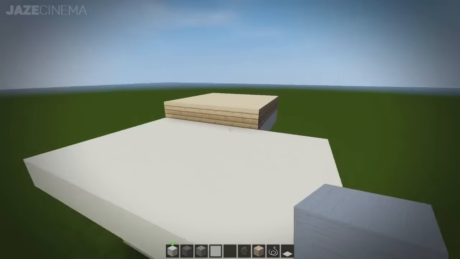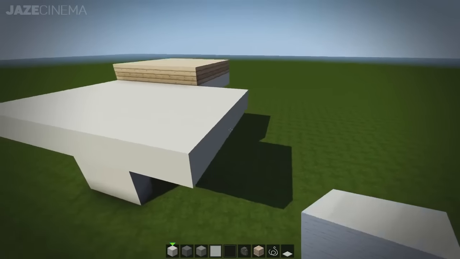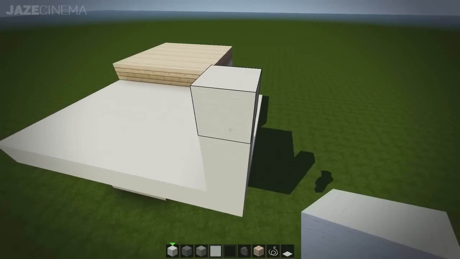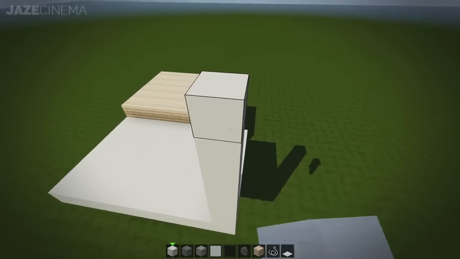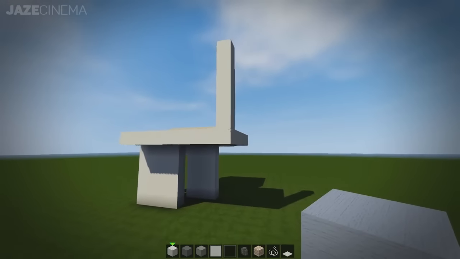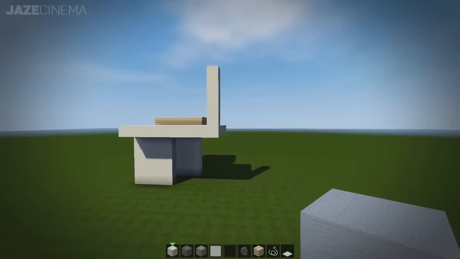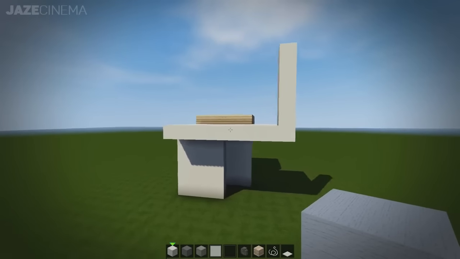Okay, so what we need to be doing now is working on this little overhang. We're going to take it up 1, 2, 3, 4, 5, 6, and 7. Pretty nice, I think. Maybe just 6. I think that's a bit too high. But I'm going to go with 6 for now, and that should be all good.